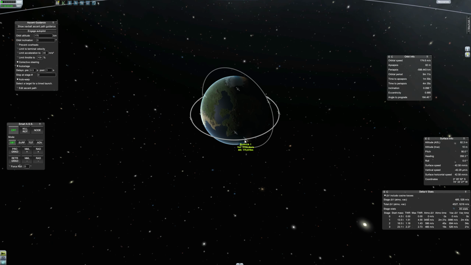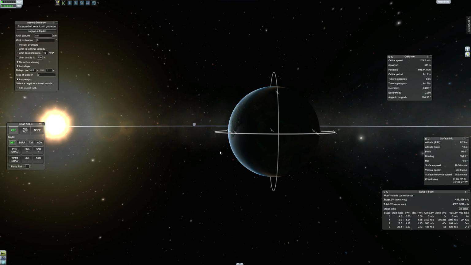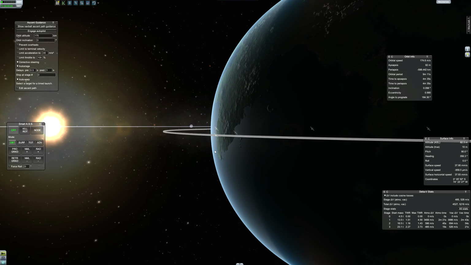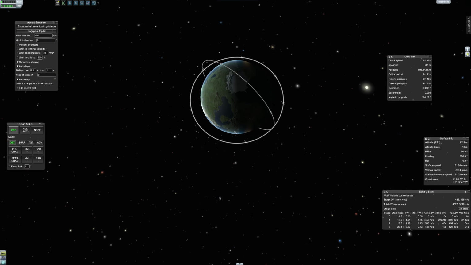Okay, there's my launch pad. Here's Budnik 1, Budnik 4. That's where I want to be, isn't it? Oh, wow, that's good timing. Okay, I need to be right between those two satellites. Now, let me see. Where am I lined up?